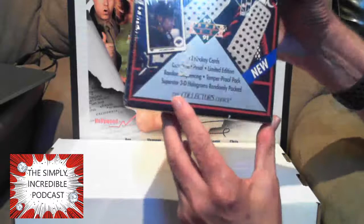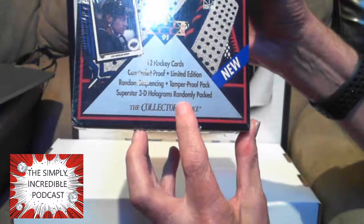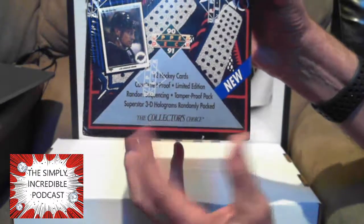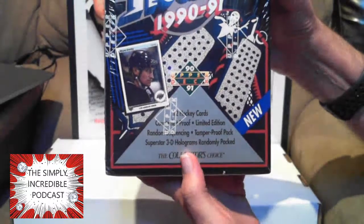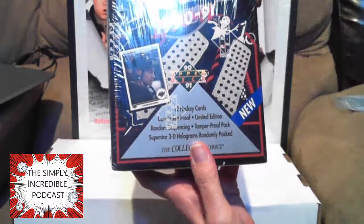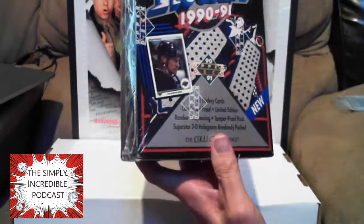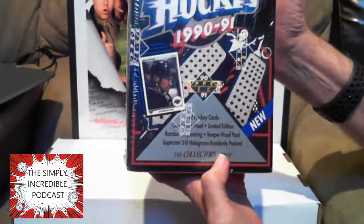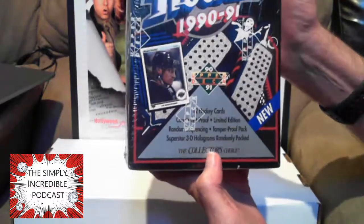They had some, I don't know if you can see this here, some superstar 3D holograms randomly inserted. From what I remember, they were the worst ones ever. I mean, you could not tell which hockey player it was. And I'm trying to remember who all they had on the holograms. I'm pretty sure it was Yzerman, Brett Hull, Mario Lemieux, Wayne Gretzky, and I don't think it was very many players that they had like that, but they were awful. I mean, just awful.